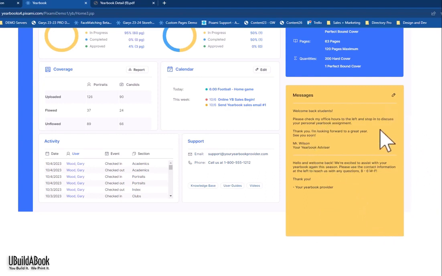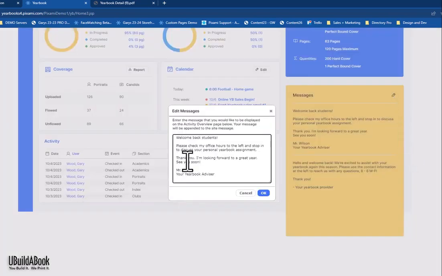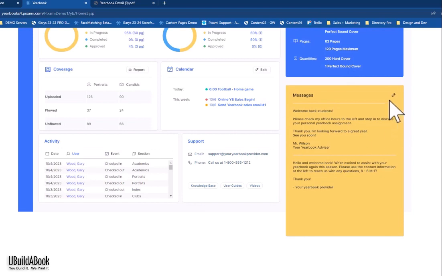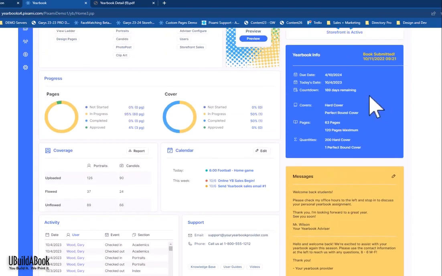Up above this, as an advisor, and again, only an advisor, we'll get to that in a little bit, you can type in this message. So advisors, you can type in assignments, messages. You can use this basically just as a memo board. You can change it anytime that you want. Students, when you log in, you should always take a look at this message box to see if there's anything that you need to know here.